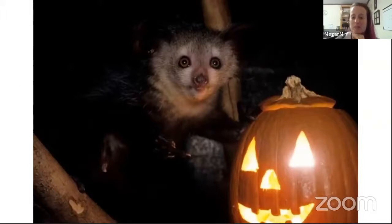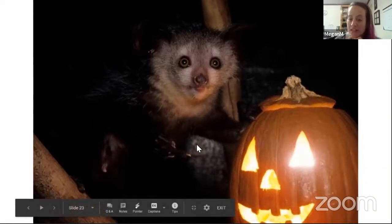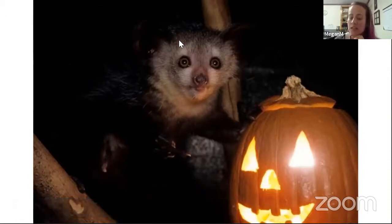Unfortunately for Ayeyes, despite being amazing and having all these crazy adaptations, they also have a reputation for being a bit spooky. You can see why, definitely in this photo. Now imagine that you're in Madagascar and you are moving through the forest late at night, and all of a sudden, way up in a tree, you see this little ghost-like face peering down at you. No other animals in sight, just this guy, because they live alone. And then if you manage to see those hands with those long fingers and the claws, those giant bat-like ears, these guys definitely have some characteristics of animals that we consider kind of creepy in our own history.